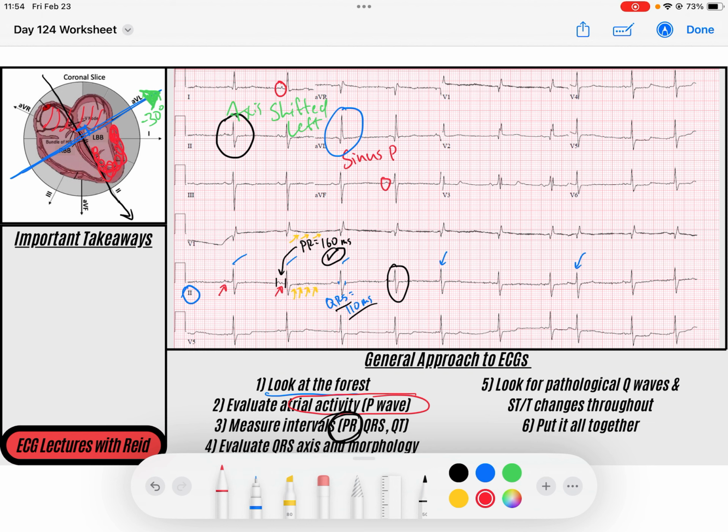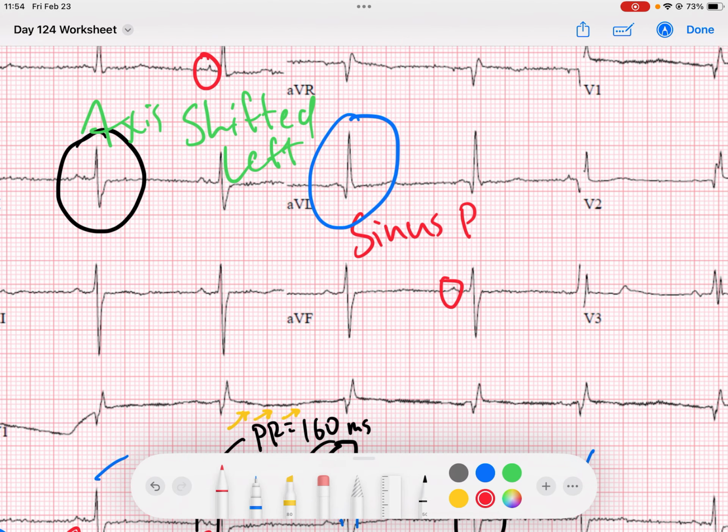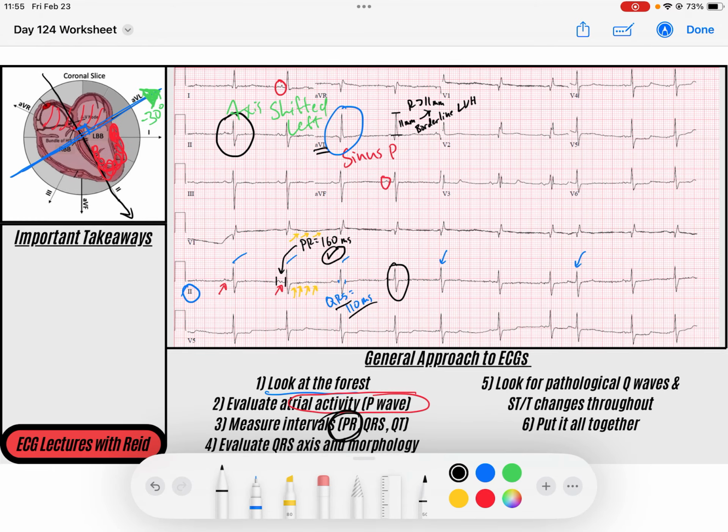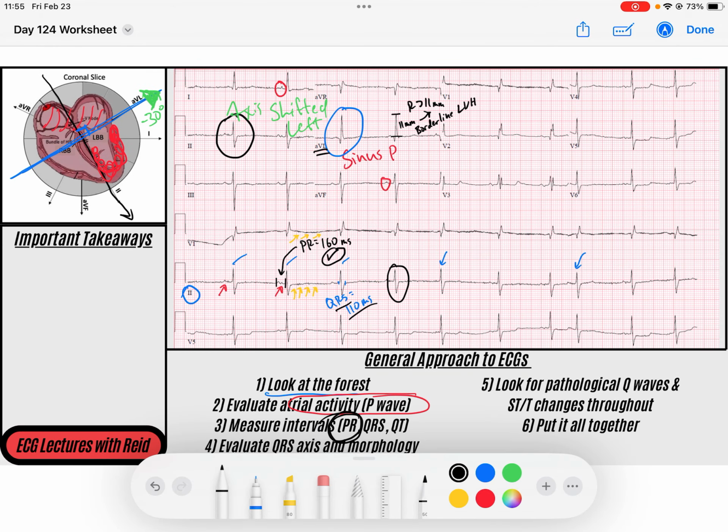And so one of the ways we can do it is we can look and we can measure the R wave in AVL and determine if the R is greater than 11 millimeters in AVL, then that's criteria. So I start here, I see that it's right on that second line, and then this up here is kind of right on the third line. So this is actually right at 11 millimeters. So I would say we can call this borderline LVH, right? We'll say the left ventricle is definitely not small, right? That's okay, right? This is just an ECG, right? We can get an echo if we need to.